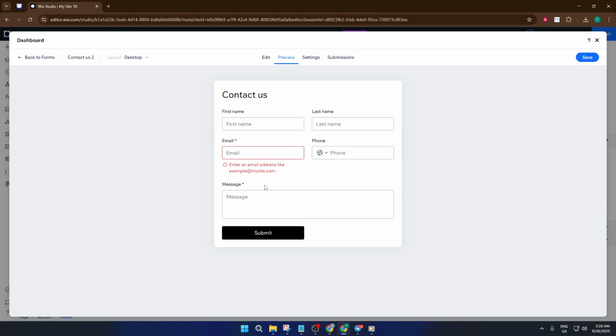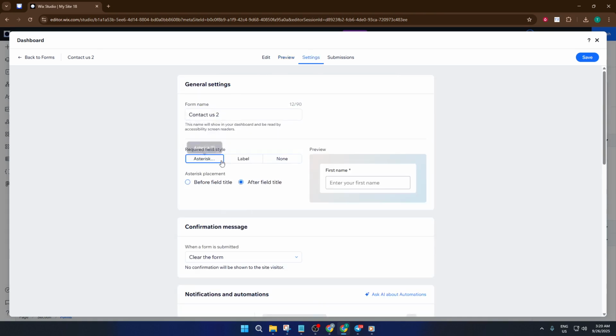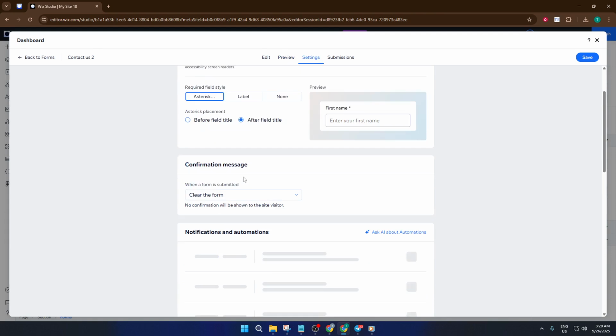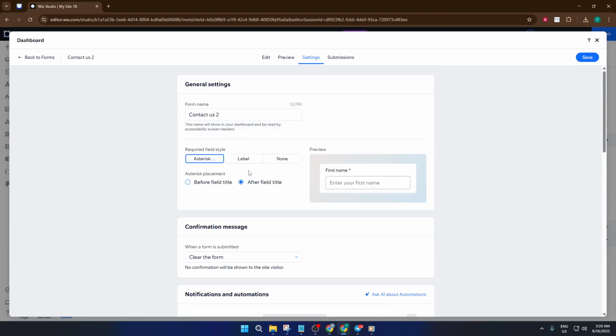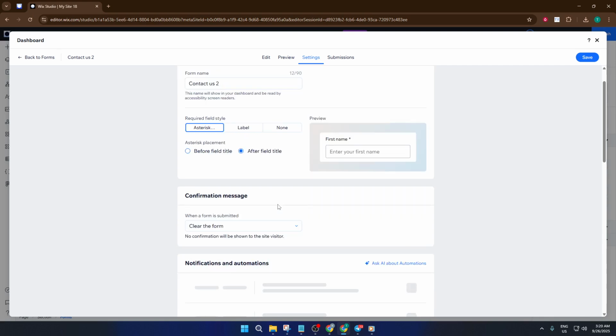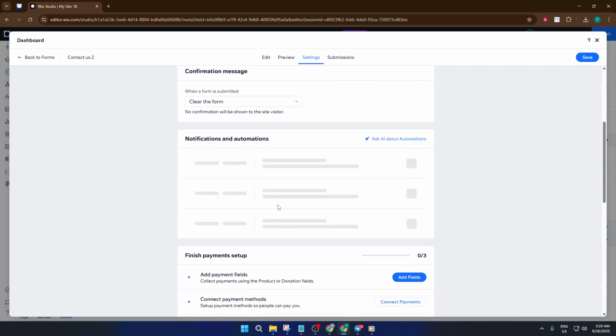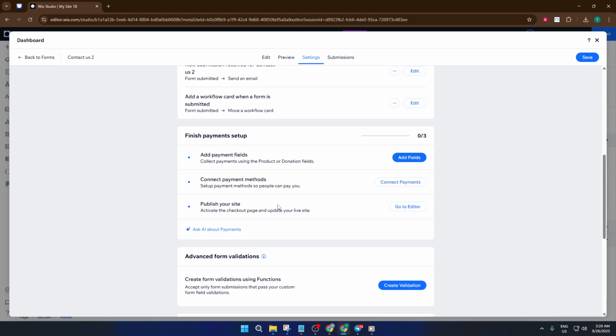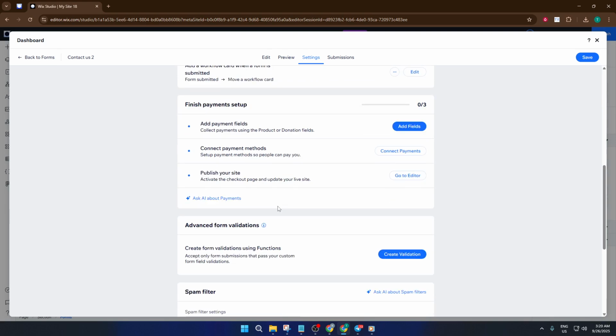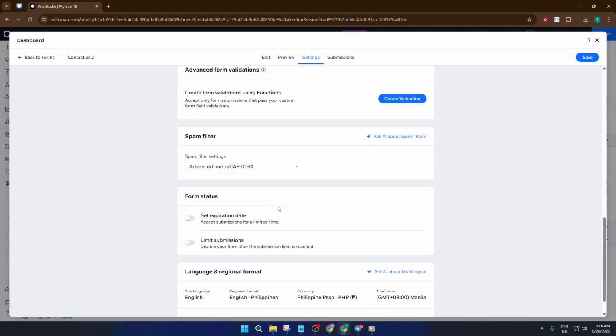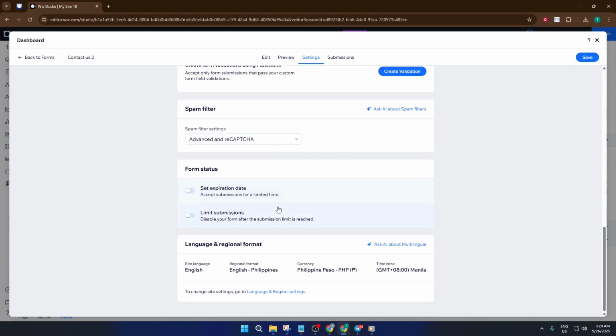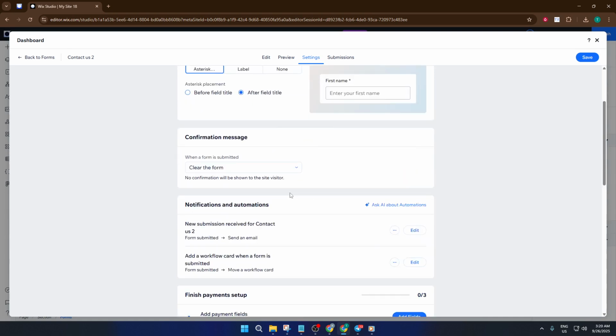Before we launch this form to the world, let's take a closer look at the form settings. Click on the form itself, then look for the Settings option. Here, you get to set what happens when someone submits a response, the heart of your contact form. You can choose where submissions are sent, like your email address, or connect to Wix's internal inbox. You could even set up automated confirmation emails that let your visitors know their message went through.